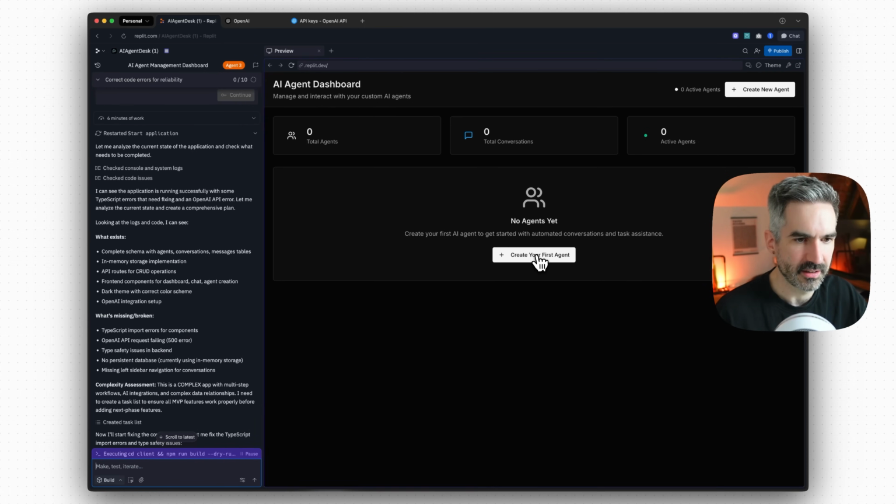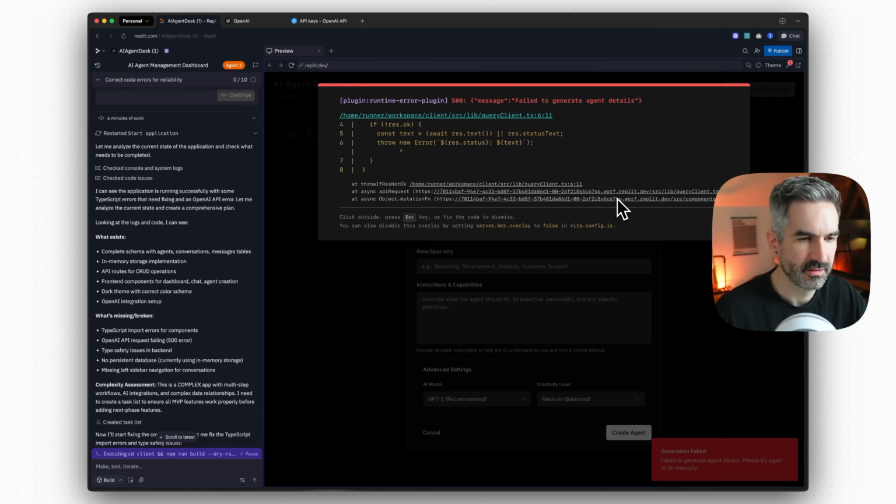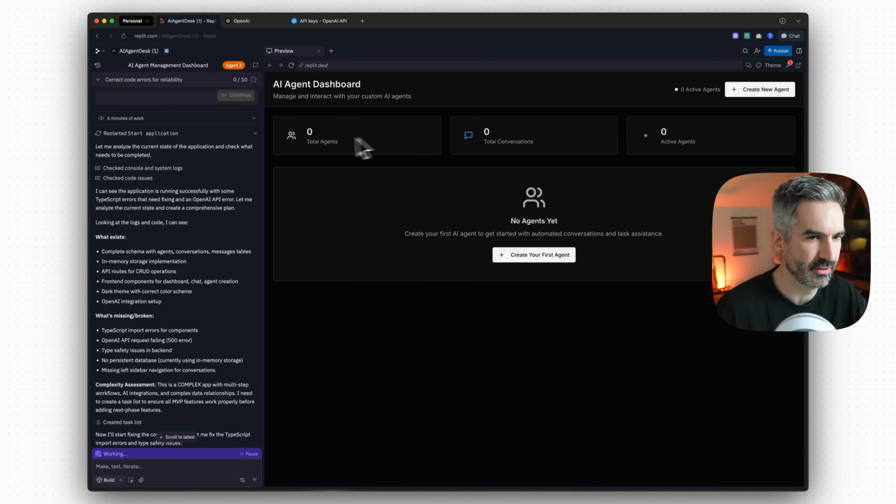So if I click on create agent now and just type in marketing expert here and click generate with AI, that's going to give me an error. This is a very familiar type of error that you would see if you're using any of these tools already.